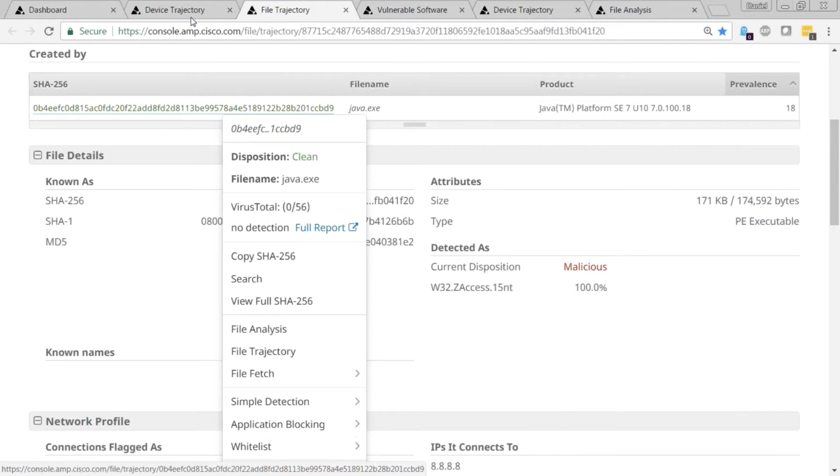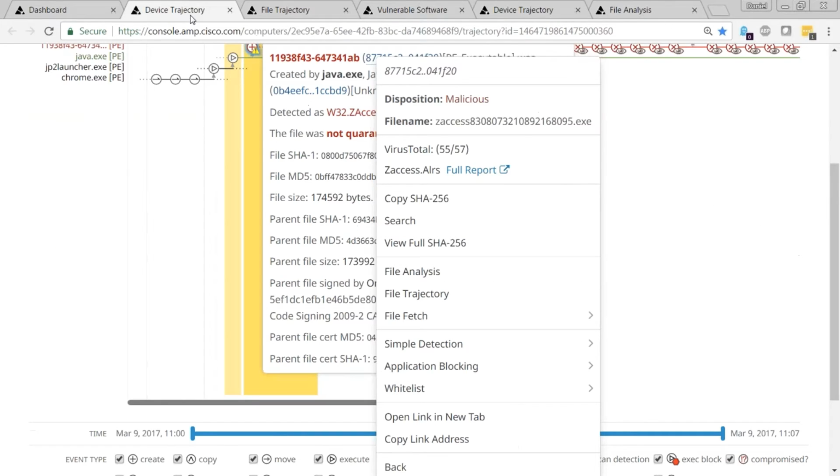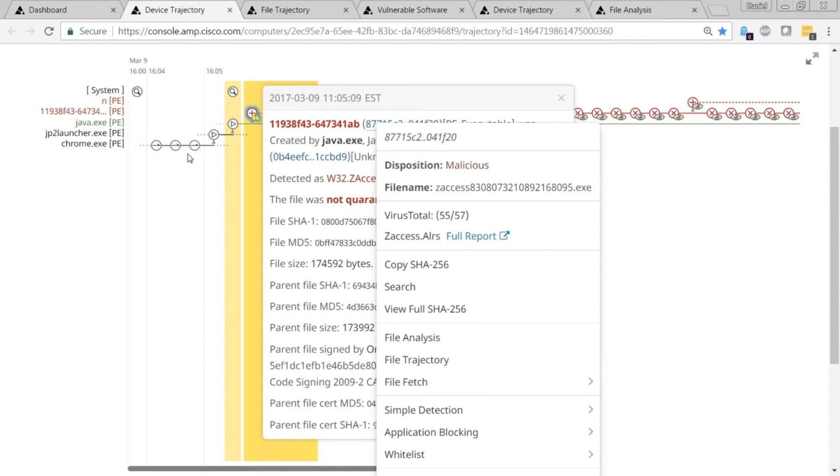All right, so this is really effective, and I showed you an example of how we can use AMP to deal with malware that we immediately identify as malicious. We detect it, we know what it is, we're going to block it. But what happens in the other case where we are notified that there is some malicious activity on an endpoint, and we want to go back to the beginning and find out where it came from? I've got one more quick story for you.